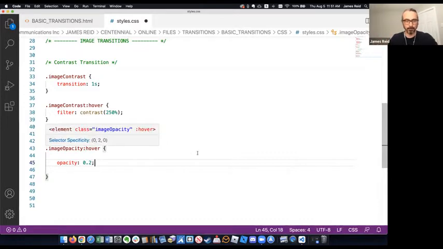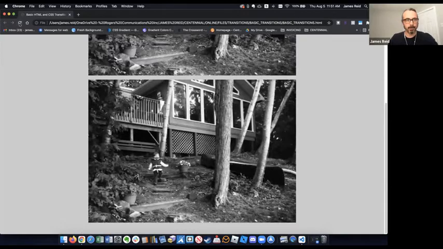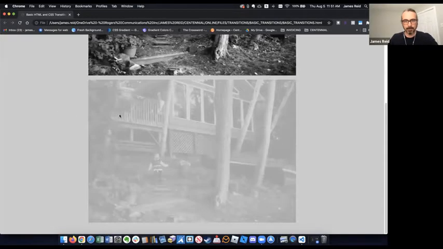Again, on hover. So save that, come back here, reload, and you can see that. This is one of the reasons why I had the gray background applied, because we can actually see how that gray background is coming through.